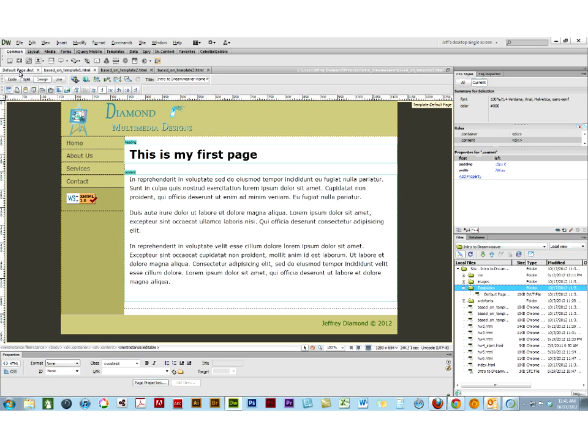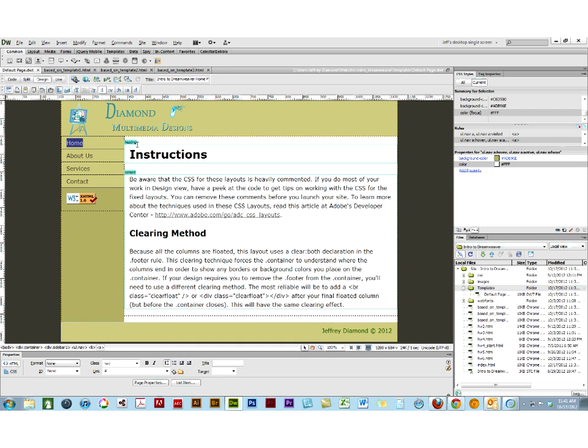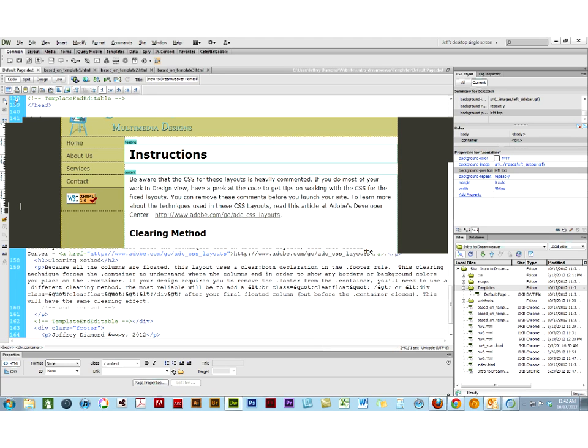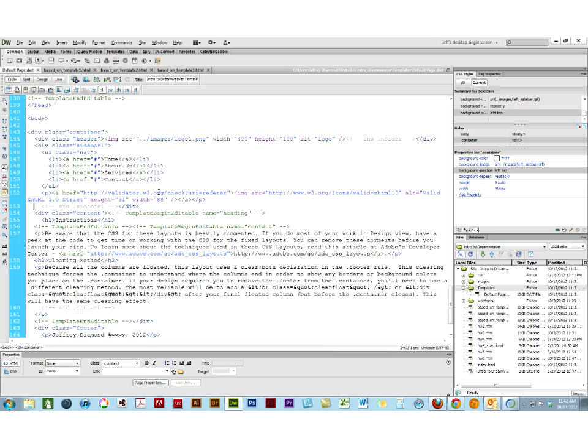And then I open up that template and I apply editable regions to it. So let's say if down over here, I'm going to go to Code View for a second and see that I've got home, about, contact, and then I'm going to put in another paragraph.